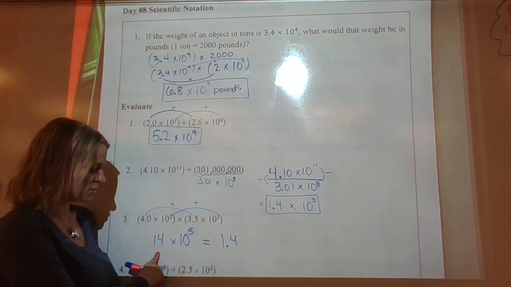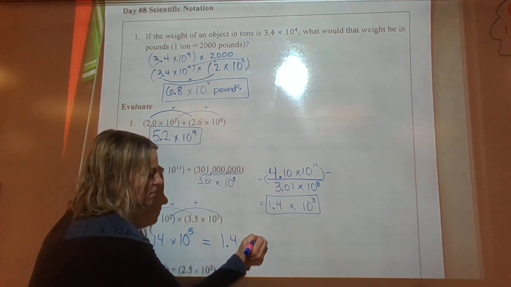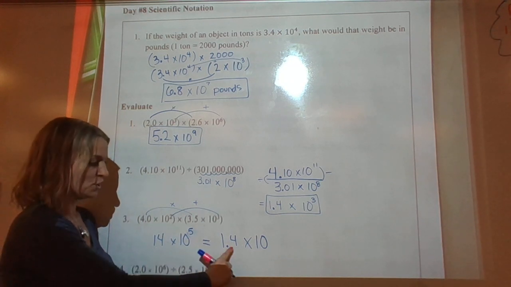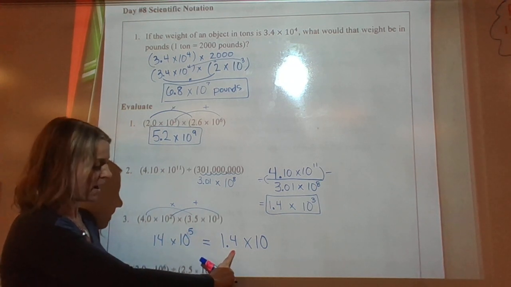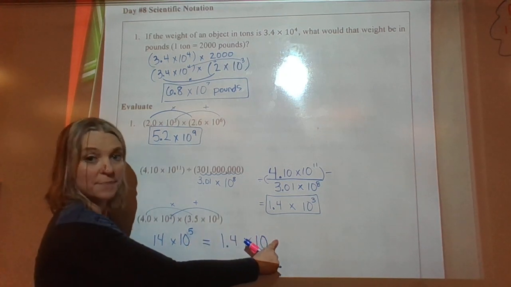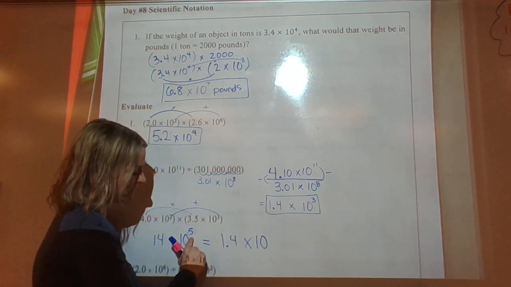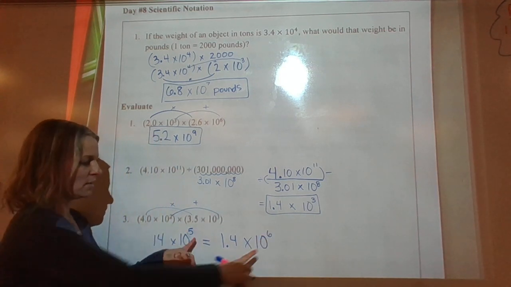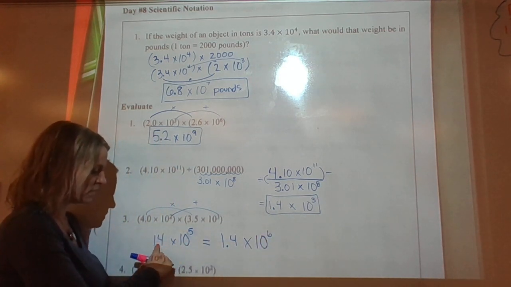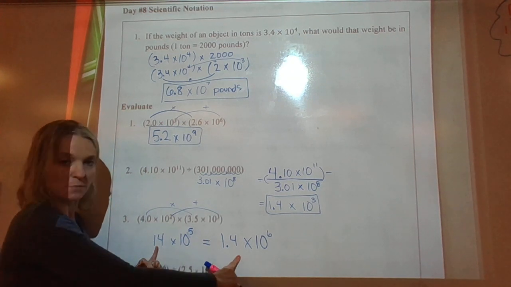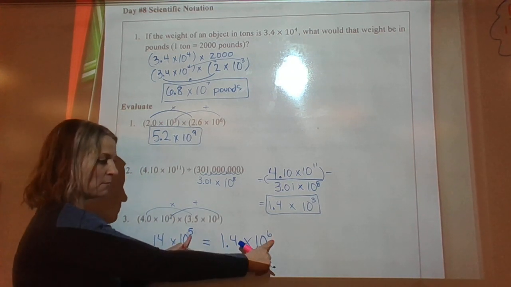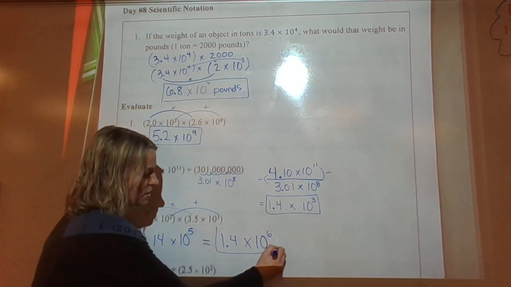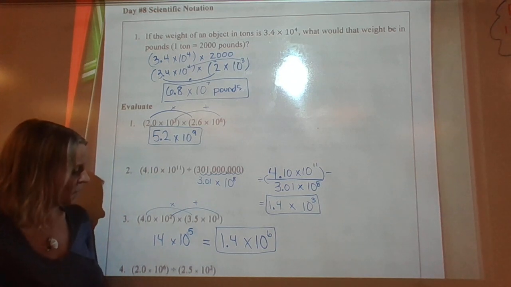Okay, now if I change this number, I'm going to have to change this. So here's what I want to think about. If I make this number smaller, to compensate for that, I have to make my exponent bigger. So I would go from 5, and since I just moved it over one place, I would change my exponent to 6. Again, the reason I have to change it is because I moved my decimal one spot over. I made this number smaller, so I have to make my exponent bigger in order for them to stay equal. All right, and then now it's scientific notation, and we're all good with that.